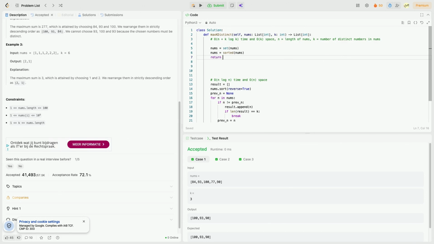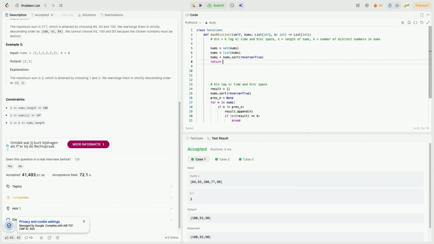And since this is an array, we could also say reverse is true, or maybe I just want to be a little bit on the safe side here. I say nums is going to be a list of nums now, and now I just do nums.sort. Maybe I look up what I wanted to try earlier will work.